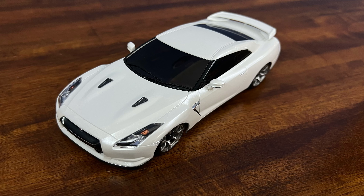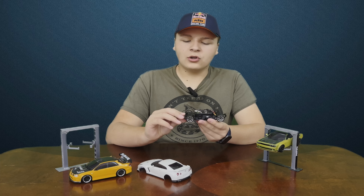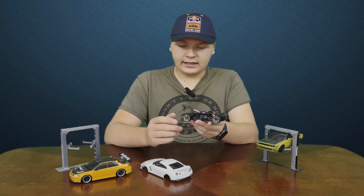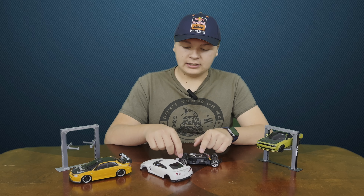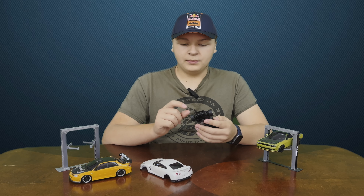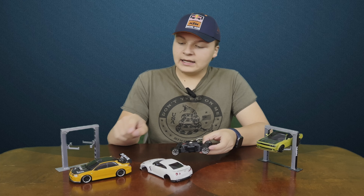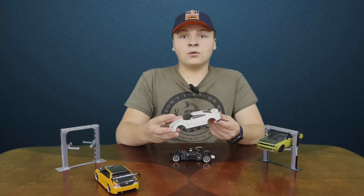This Nissan GTR is a 94 millimeter chassis. So three chassis lengths: 90, 94, and 98. The 94 is still sensitive, but if you're learning and you want a happy medium, get the 94 millimeter chassis. You can look up online which chassis length it is on Kyosho's website. These chassis are also adjustable — with the 90 and 94 millimeter wheelbase you can adjust them from 90 to 94 out of the box. With the 98, there are a couple pieces you have to order to adjust it to a 90 or 94 millimeter wheelbase. They do come with different gears, so you'll have to swap your gears because it'll be a little longer and you'll need to change your gear ratio. One downside: if you change your 90 millimeter chassis to the 94, the 90 millimeter wheelbase body will not fit, so you'll have to get a 94 millimeter wheelbase body.